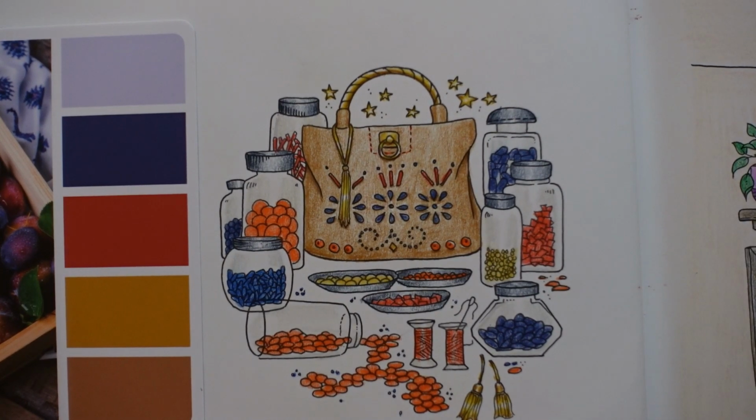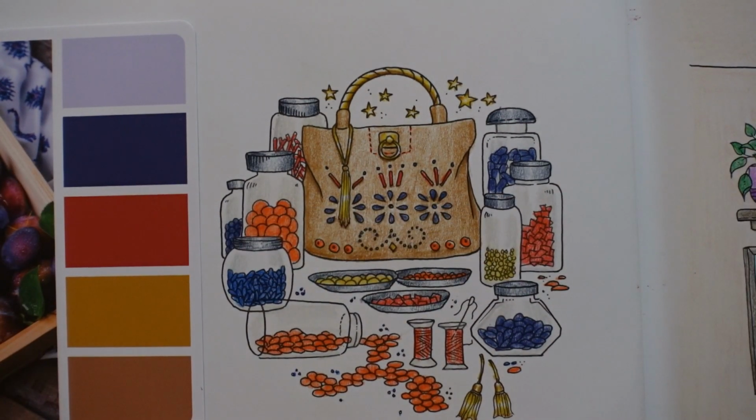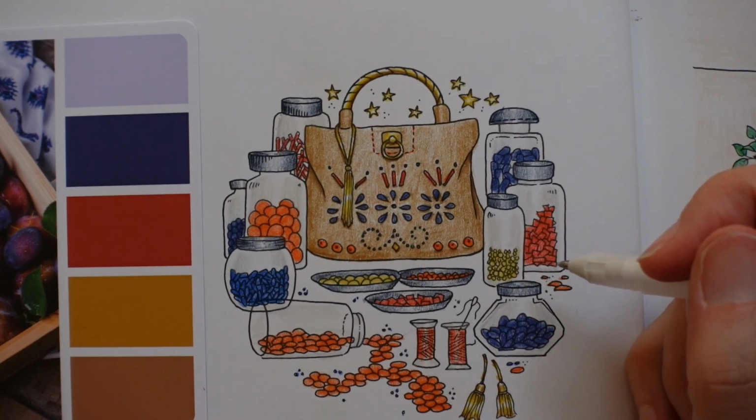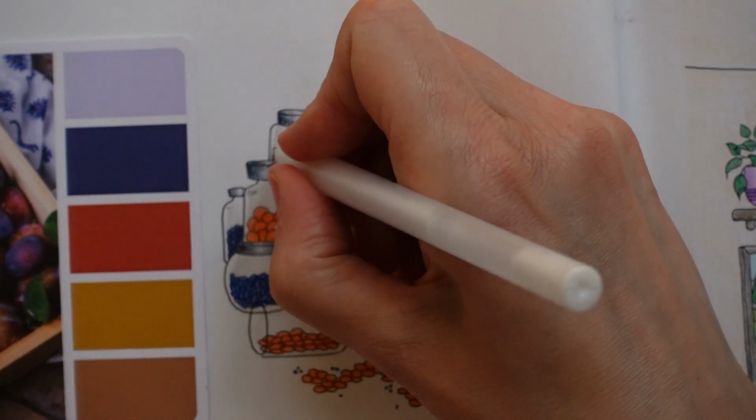Okay, that's me done with that part. Now I'm going to grab my pen. Now I think this might be a bit thick. I think I'll be okay. So what I'm going to do with this is try and make every bead, sequin, whatever, shiny, and add some shine to the bottles and jars at the same time.